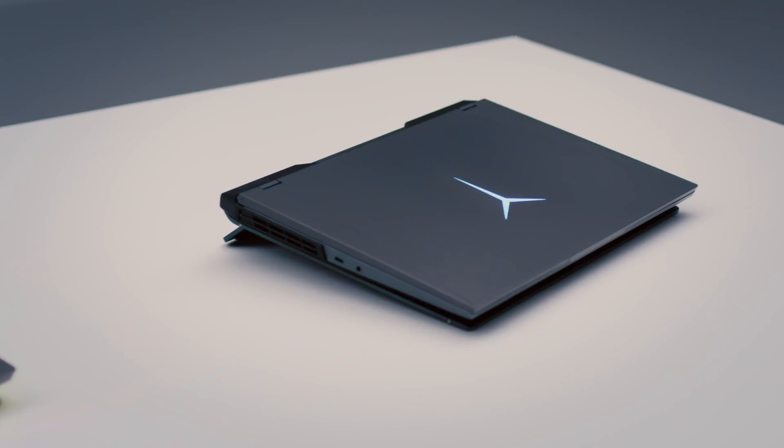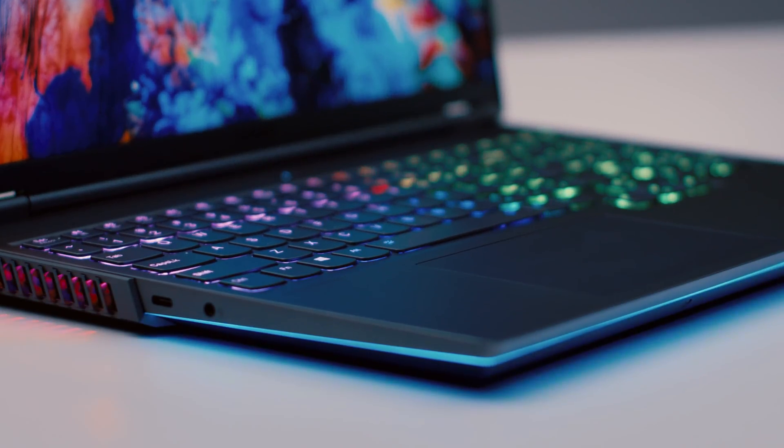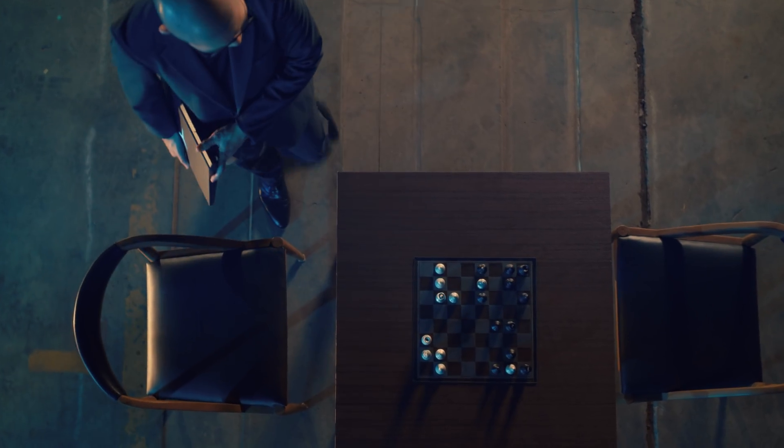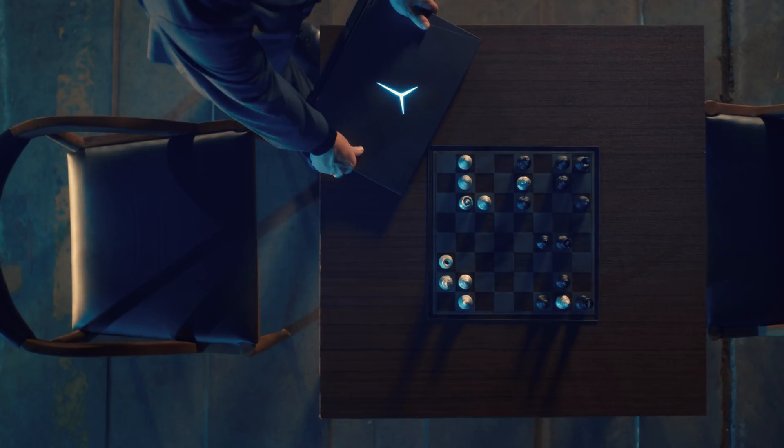And so, you have seen our design journey and our approach to using technology to enable better gaming experiences. Our 2021 range of battle-ready devices are stylish outside, savage inside. Is this all for the year? No — this is just the beginning of more to come. This is Lenovo Legion. Thank you for joining us today, and do stick around for a special Q&A session as we take on some burning questions from our fans in the region.